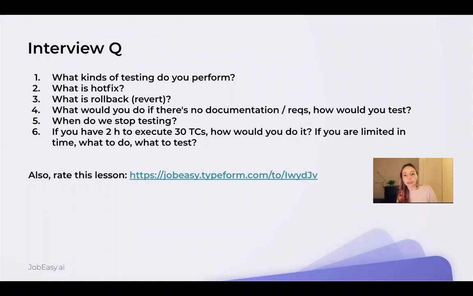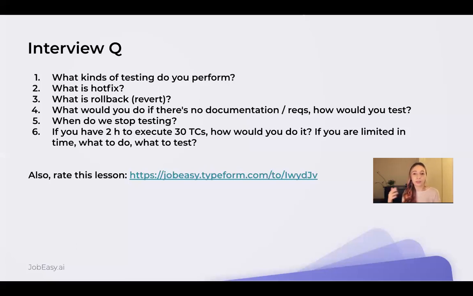Another approach is, let's say you have a mobile application and you can really test it for a very, very long period of time because you can test your application with Wi-Fi, without Wi-Fi. You can do some interruption testing when somebody calls you during using the application, and so on and so on. So there are a lot of things you can actually keep on doing, and a lot of versions of operating systems, right? For Android, for example, 4, 5, 6, 7, 8, 9, 10. All those are valid cases, right?